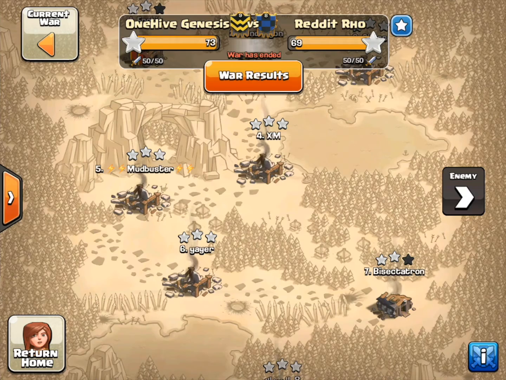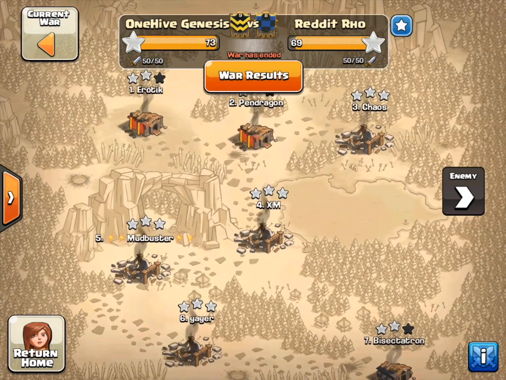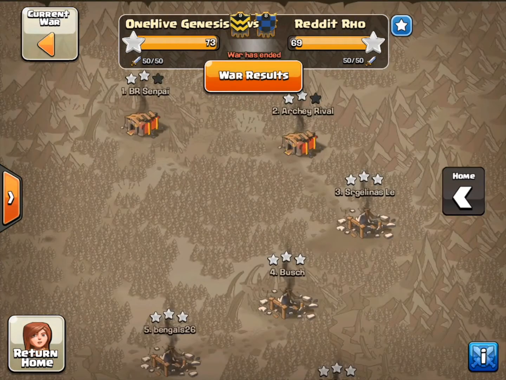But we did start to put the hammer down, did have a couple of dips, but towards the end we did pick up pace. And I'm going to show you some of those attacks that were most successful right now, and some really, really actually great ones to show.